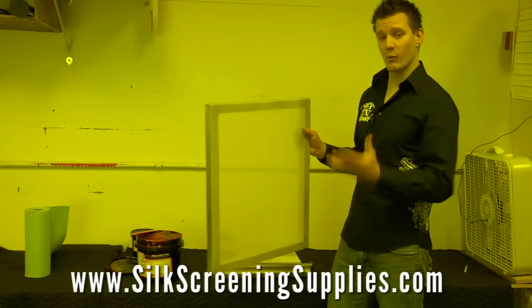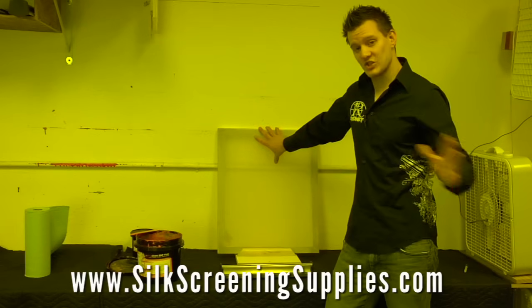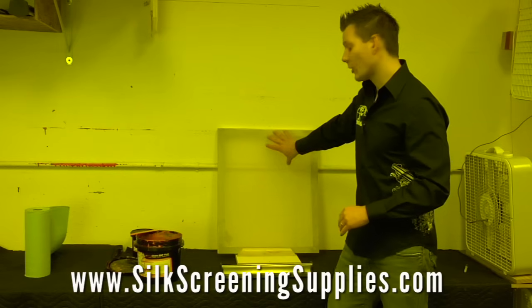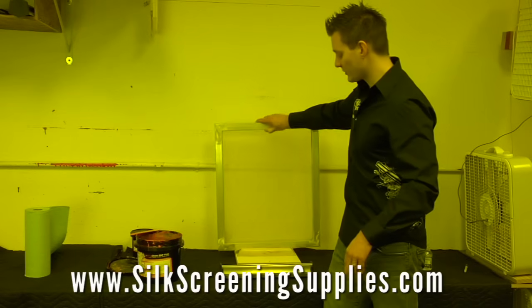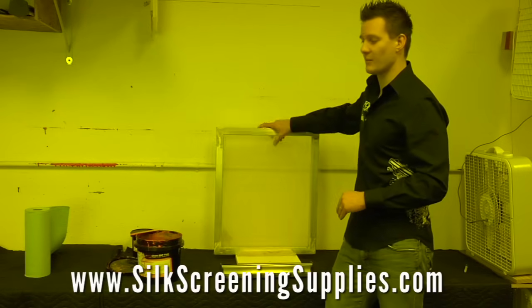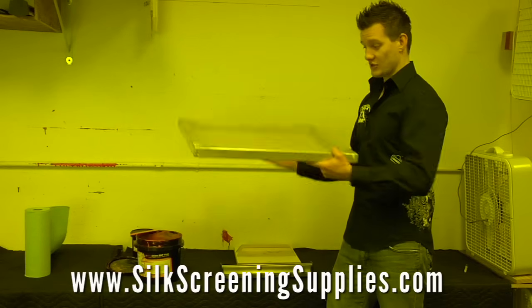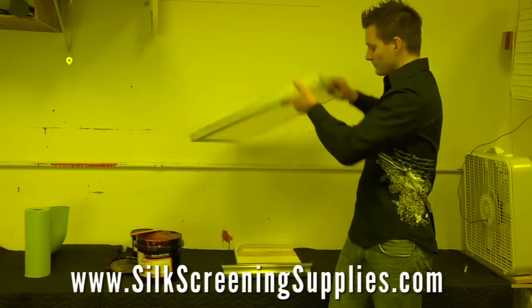So what we're going to do and how we're going to coat our frame is we're going to set it in the shirt side facing out, or the flat side facing out towards us. We're going to coat this side of the screen first, then we're going to flip it and coat the inside of the screen second. What that does is that pushes all the emulsion to the outside of the mesh. Then we're going to let it dry in the down position like so, which then gravity actually takes the emulsion and pulls it to the outside of the mesh.